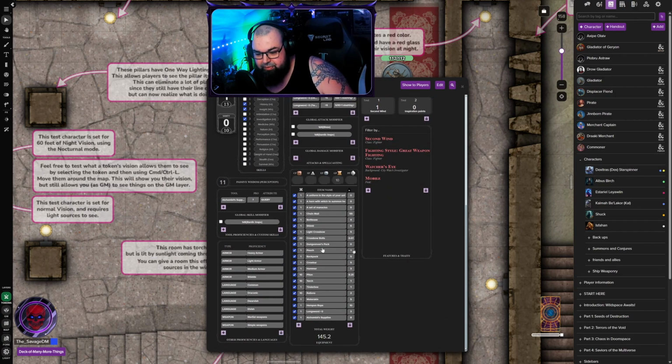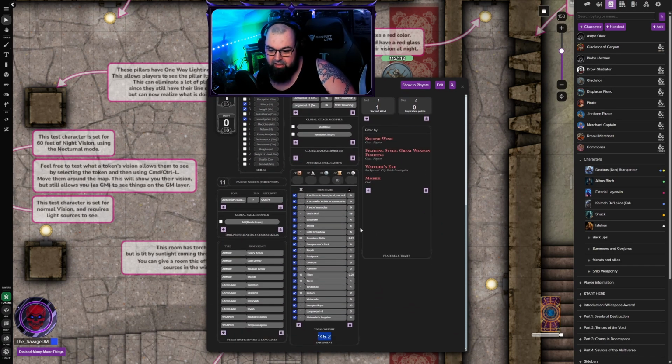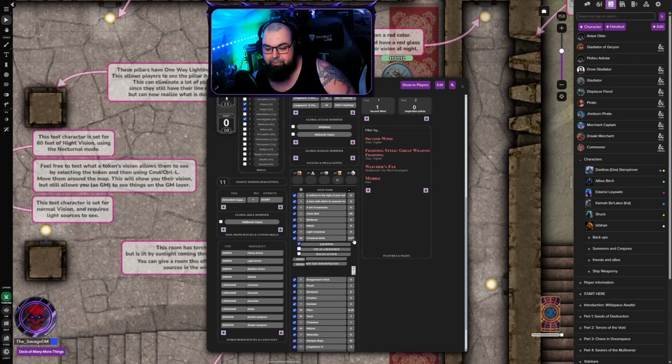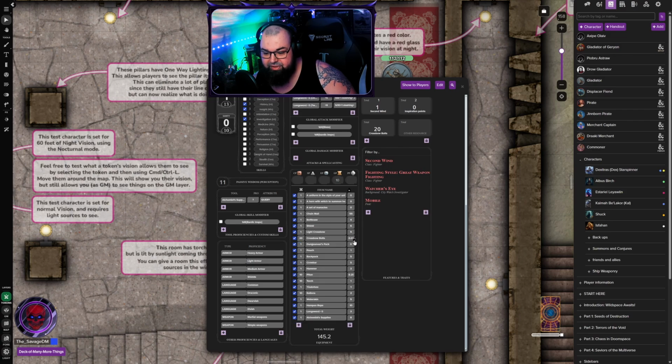Now, one thing I do like is that when you drag items in first, it gives you the weight. So if you become too heavy, then you are too heavy. You start losing movement speed and getting disadvantage and such. But one thing you can do is, let's see, we have resources that are expendable. So crossbow bolts. If you mouse over them, you'll see a little circle with an eye in. It'll pop down this little list here. You hit use as resource, and you can see it just popped up there into the resource area.